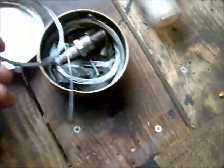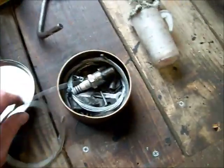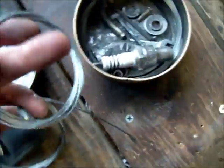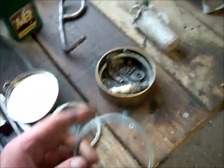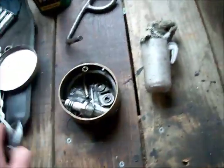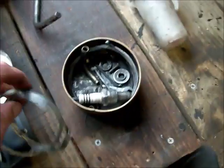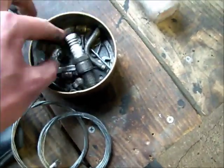Further to that, I carry a little — this is just one of those old sweet tin things, the car sweets. But they're just right for carrying your spare cables, which you will need if you do any sort of realistic mileage on a scooter, as I do. I use mine for work, I use it for everything — I don't have a car, I've just got the Lambretta. So you've got your cables, and the cables can double up to different uses. You've got a clutch cable, gear up, gear down cables separately, front brake cable and back brake cable and accelerator. You can use pretty much any of them for any of the jobs, especially if you've got these on board as well.